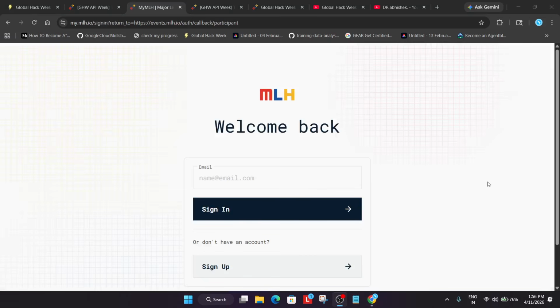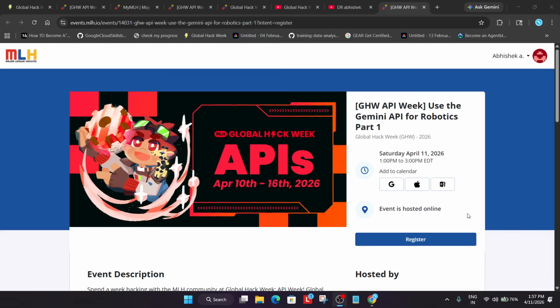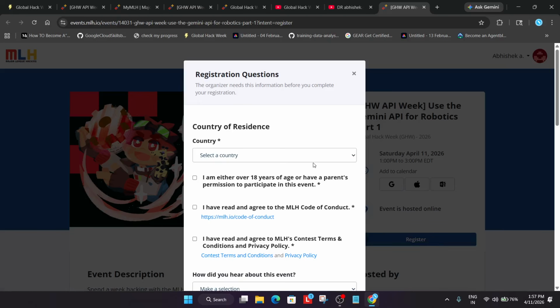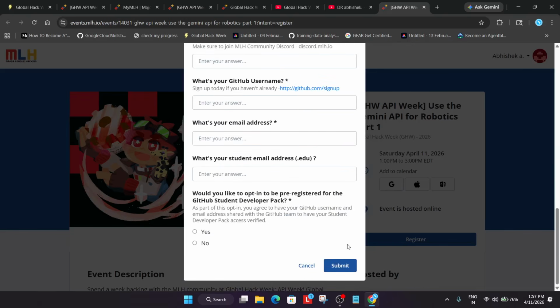Now login process is very simple. You have to enter your email with which you have registered over here and do all the things. So you have to enter the email, sign in, enter the OTP, and you'll be logged in. After that, you have to just click on the mail, and in the mail also sometime it asks for sign in. So you have to just sign in. Okay. And after that, you have to click on register. Here you have to enter your details, and then at last you have to just click on submit.